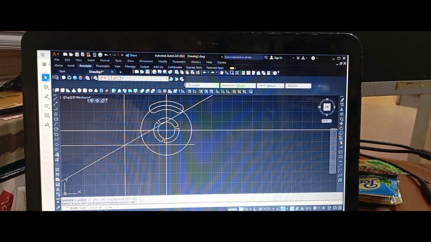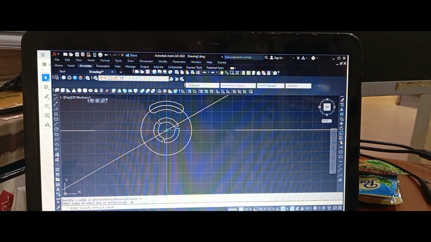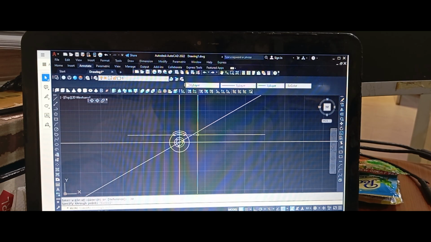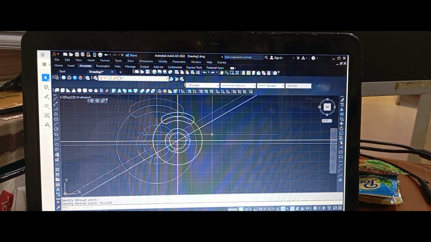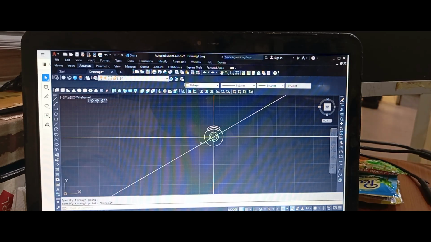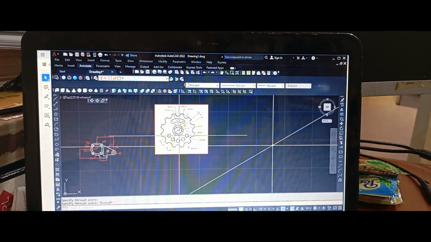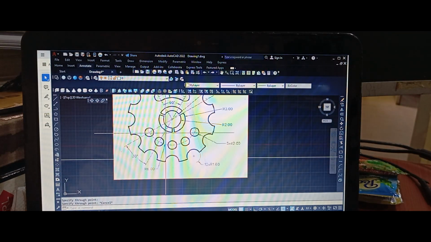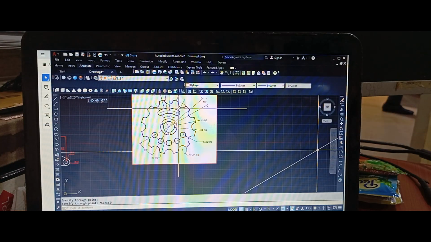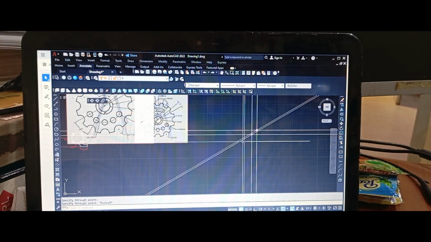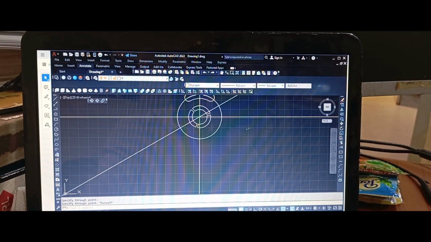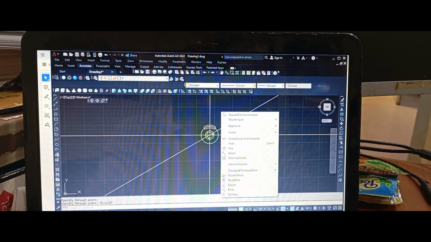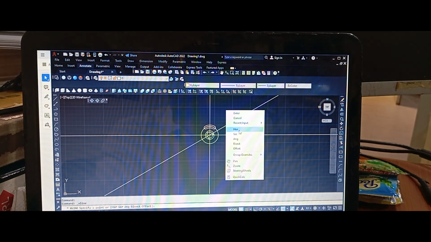See how it goes. I go 30, yeah. Angle 30, that's how it's gonna go. Angle 30, that's go angle 60.